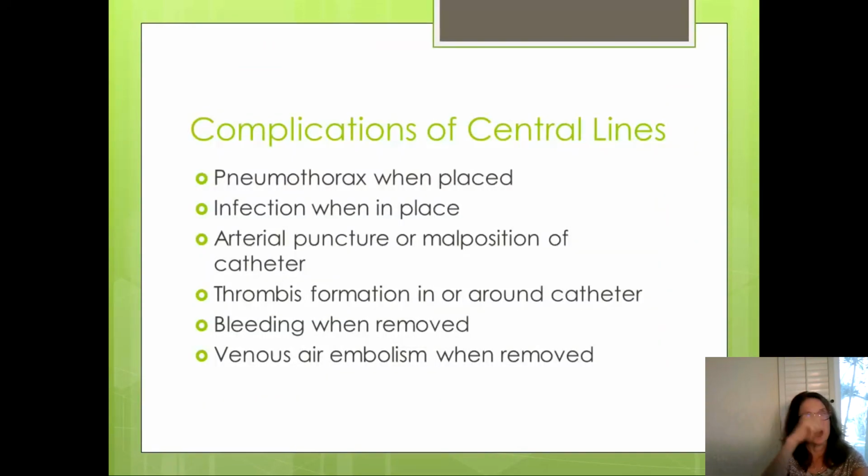And then, of course, there's always complications. So what are the complications of the central line? Pneumothorax when placed. One of the horrible, my worst scenario, we had a young man, he had a head injury, I think it was a motor vehicle accident, if I remember correctly. I remember he was this big strapping high school football player, the star. And they were putting a central line in him, going through the neck. It was a jugular. Nicked the carotid. He coded within seconds.